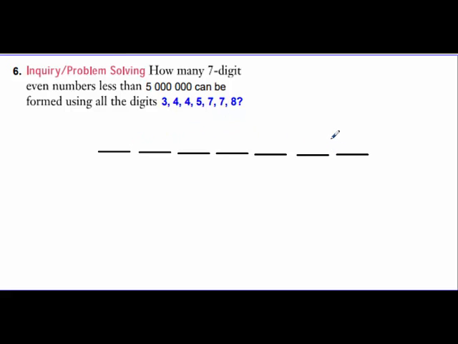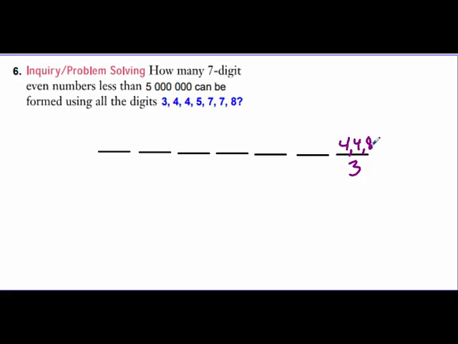So I have 7 different slots here. For the number to be even, I realize it's going to have to end with a 4 or an 8. So essentially, I'm going to use one of my 4's here, or my 8, meaning I have 3 options at this point. The other restriction is the first number must be a 3, 4, or 4, so I'll jump to that spot because it's easier to deal with the restrictions first here. So now I've used a 4, 4, or an 8 over here, which means I have, so I'm stuck.